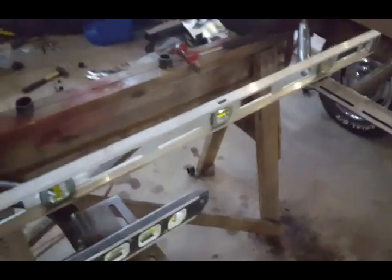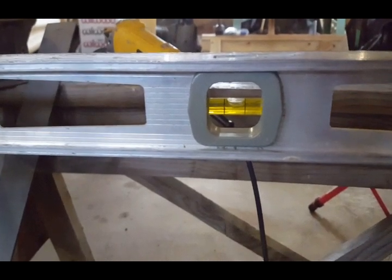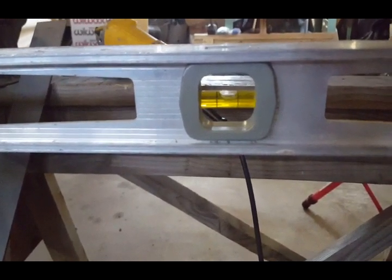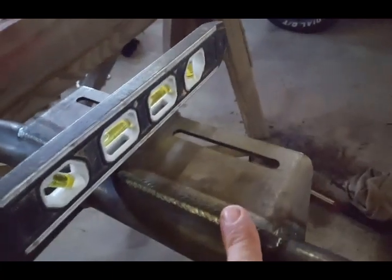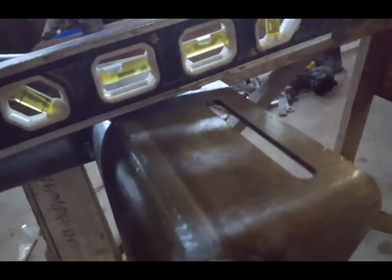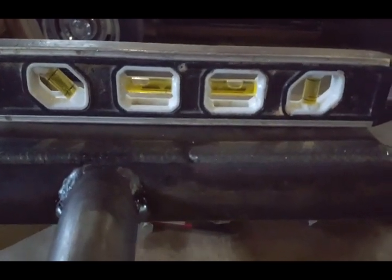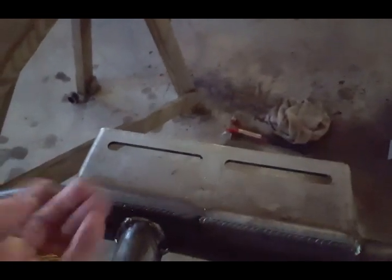Okay, so I did the same thing in the back. If you look there, it's right on the line. Actually, it's got to come down just a breath. But that means that this transmission plate is crooked, all right? So it was welded from factory right there at the wrong angle, okay? And then if you measure from left to right, right there, it has to come up a breath, okay? So now my problem is I'm going to have to recut this plate and raise it up so it's level.